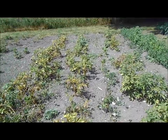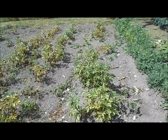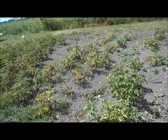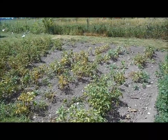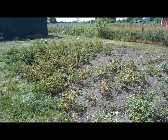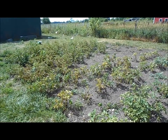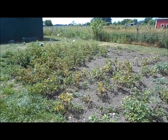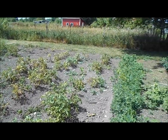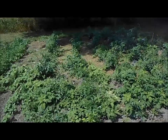Last year, we had lots of potatoes. Our potatoes did well with all the floodings we had last year. We lost most of our garden, so I wasn't able to can. And we've pretty much gone through all the tomato juice and potatoes and everything that I canned 2 years ago. Pretty much gone, because last year I couldn't replenish my supply. So we're just going to let them grow out and see. Hope for rain and see if we can get it soon enough to save them.